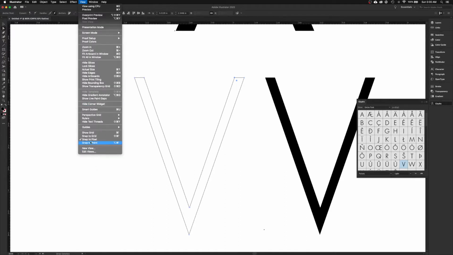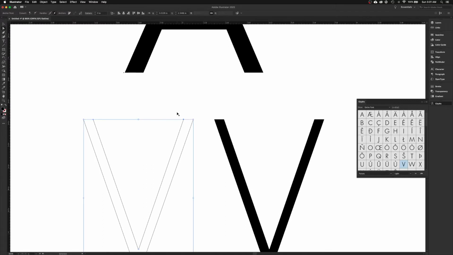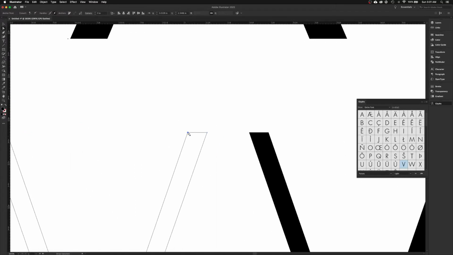I'm going to go into view and I'm going to turn off snap to pixel. So if you're grabbing points like that and they tend to be snapping to something, some imaginary, sorry, I hit my mic there, imaginary point on your artboard, you probably have one of these snaps turned on: snap to grid, snap to pixel, snap to point. I have snap to pixel. It's always on by default. I hate it. You can just turn that off, and then it will move freely and independently of whatever imaginary grid there is.